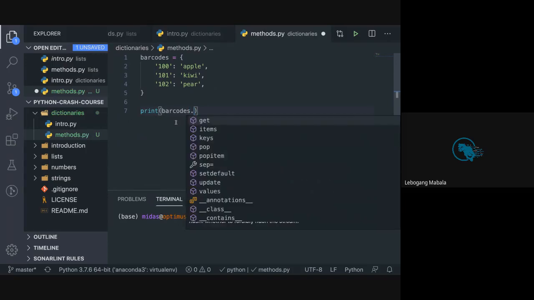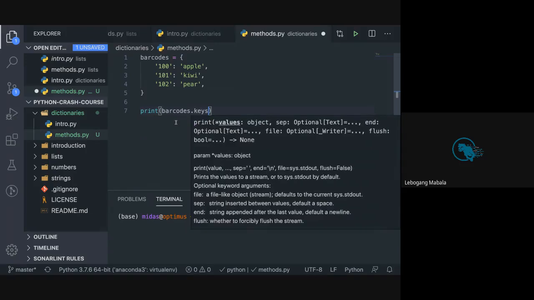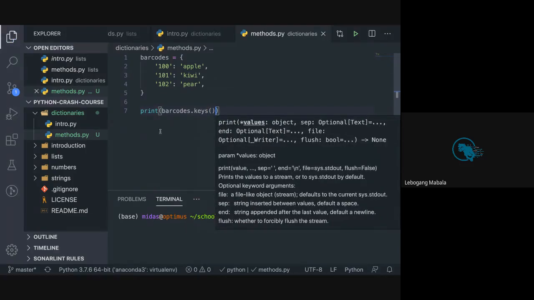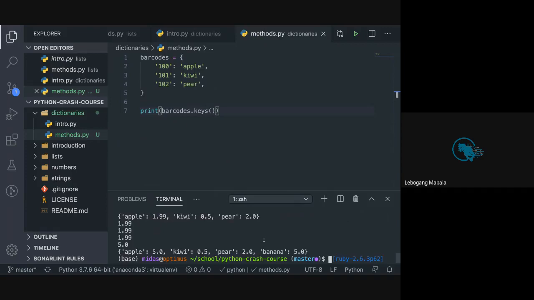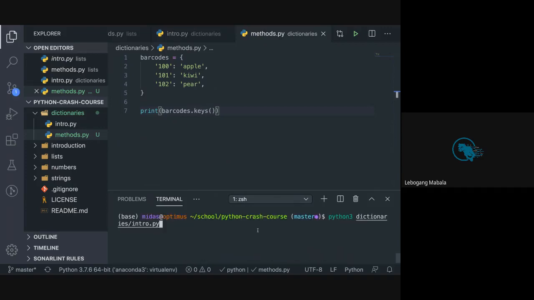There's a method called keys. You call the method keys on your dictionary, and this method will return... what do you guys expect this to return? A list of keys. Close. Come on. No, I'm running the wrong one.